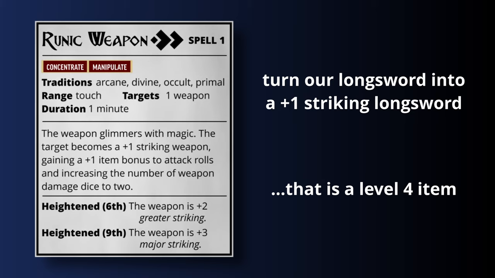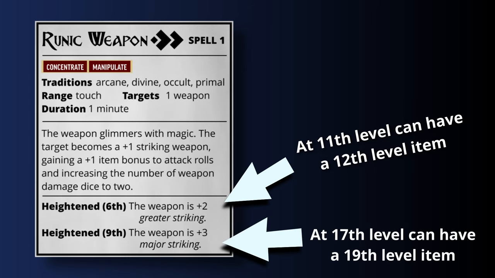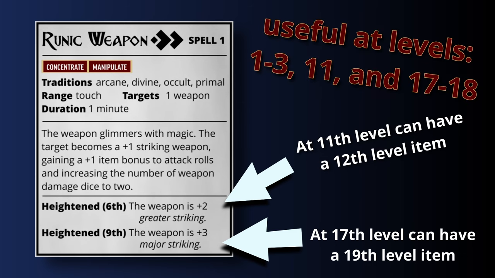Nice. Now, they improved runic weapon, the spell in the remaster, to scale as you level. You can heighten this to spell rank 6 and spell rank 9. This allows the caster to get access to slightly higher level striking runes at a couple of levels. Basically, this spell used to be useful only at level 1 to 3, and now it's useful at level 1 to 3, level 11, and level 17 and 18. So it's slightly less useless than it was before, I guess.